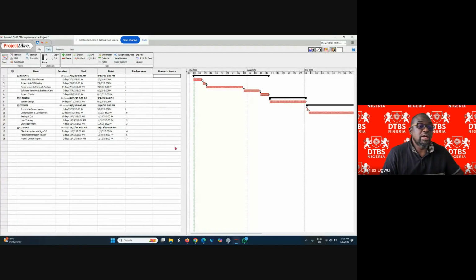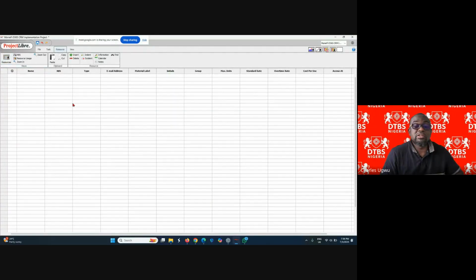Okay, we are going to create a resource table so we can start assigning resources to this. This is the resource tab. We click on the resource tab, we go to resource sheet, and you see this is a resource sheet. We create a table here.